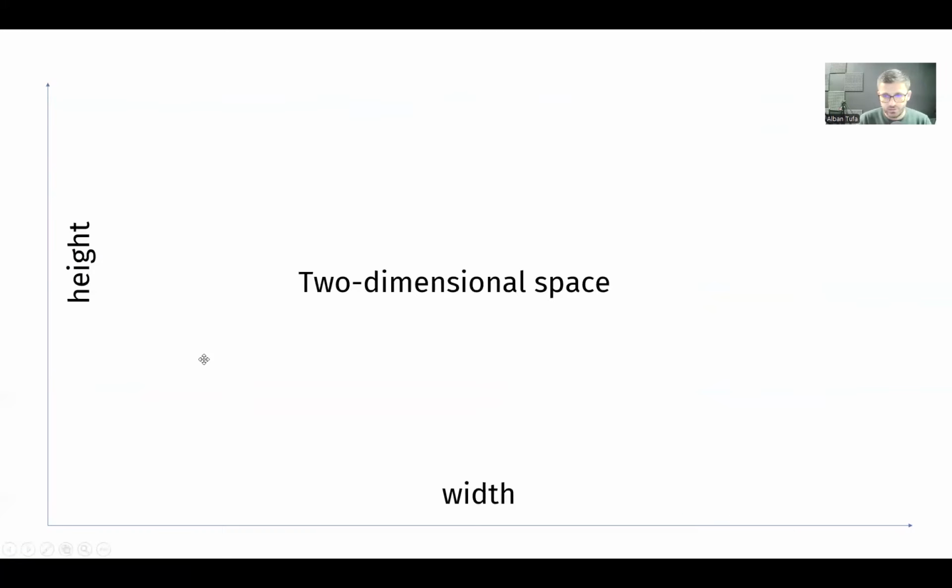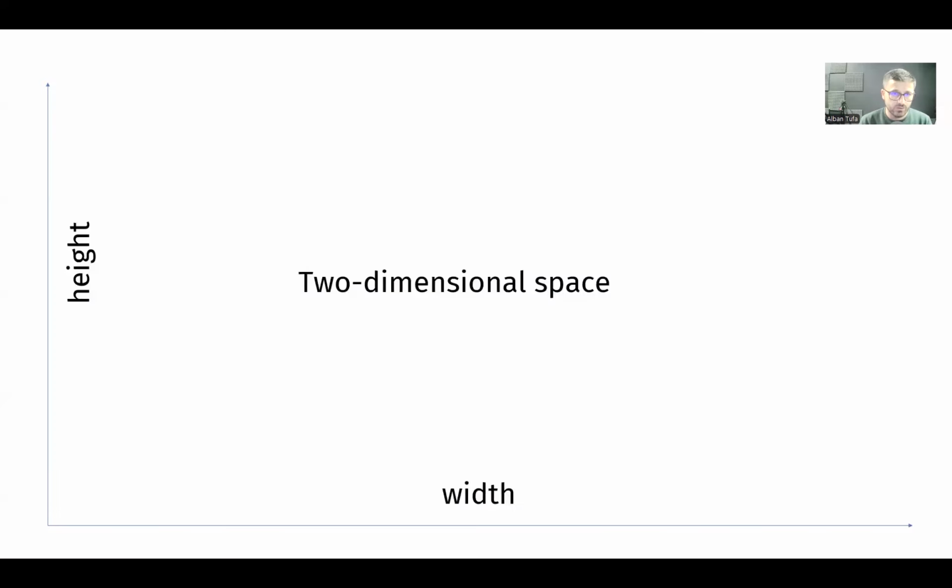Space on our screens is 2-dimensional space with height and width. So this blank page needs to be filled with information, which in any case has to be intentional information.